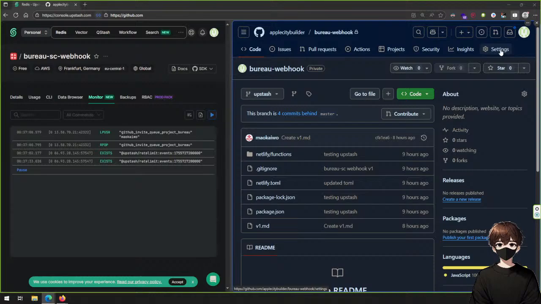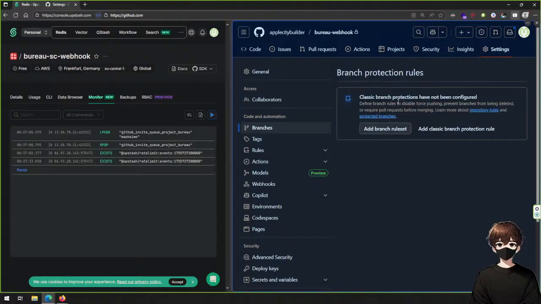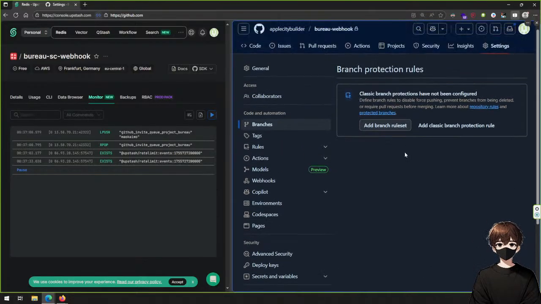Okay. So let's go to settings, branches. Settings, branches under default branch. I don't see this. Okay.